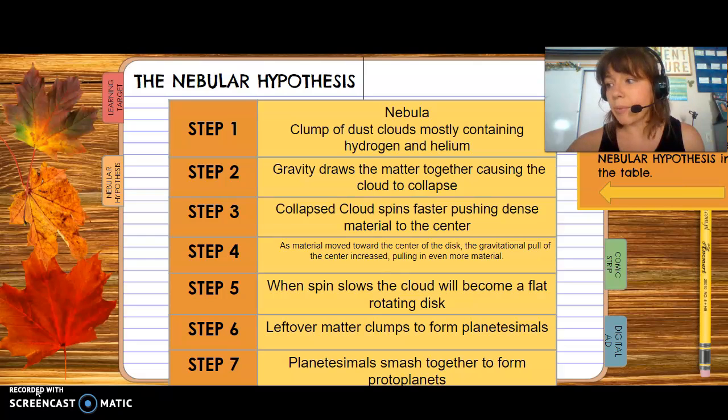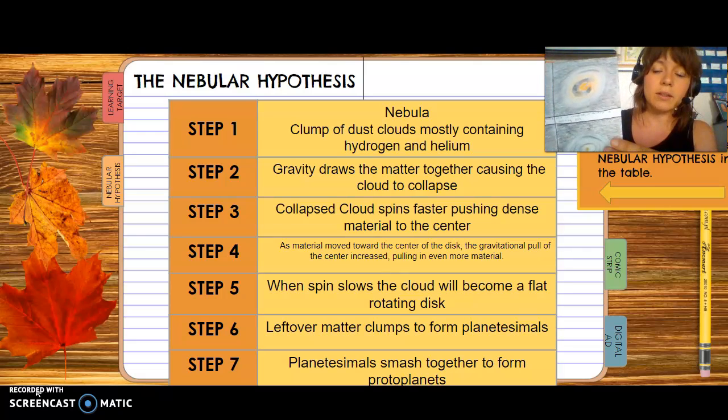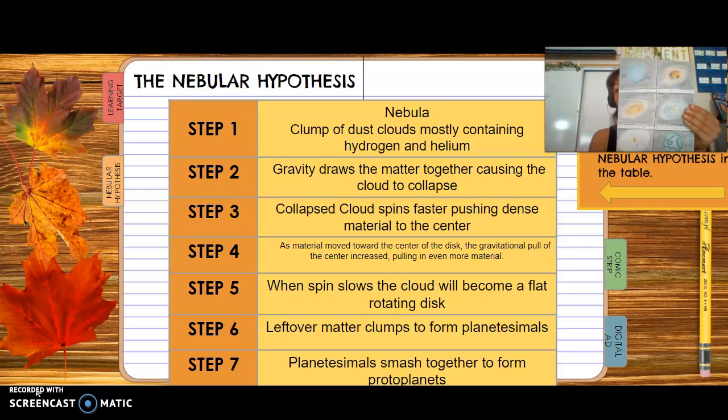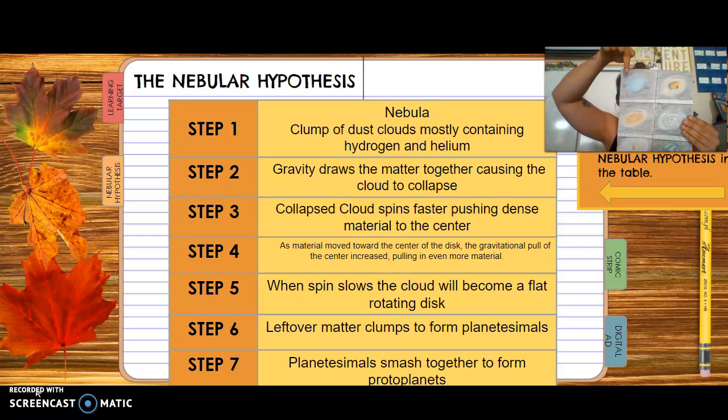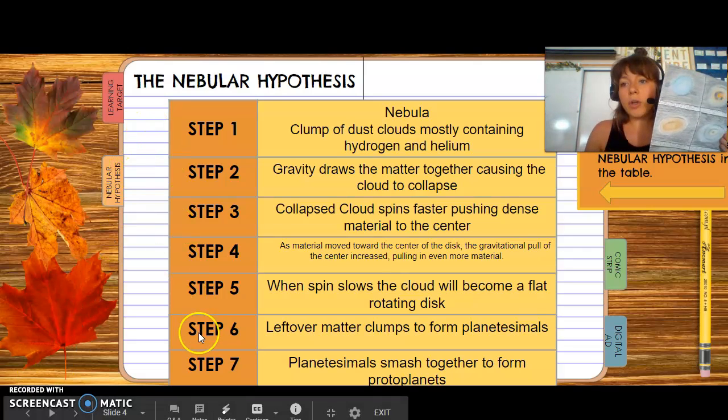Let me show you an example of what a student did last year. So this student drew a picture here, right? And then she has a caption. We've got another picture here and a caption below. And what you would do is you would start here and you would move through the comic strip in order of the events that you outlined here in your notebook.